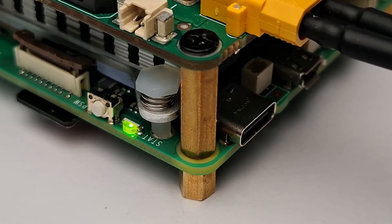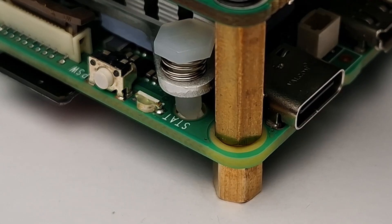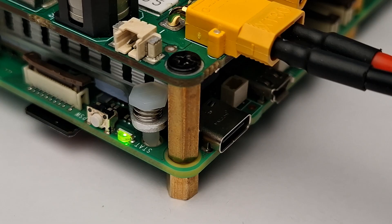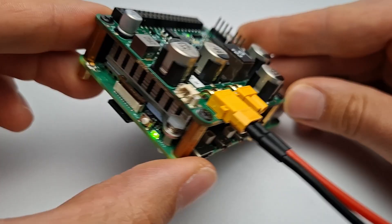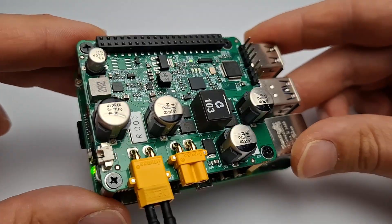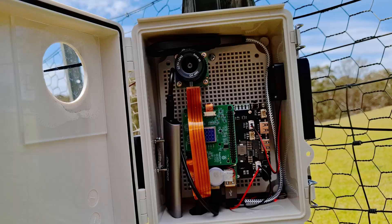There's a power-off-after-delay feature: since the microcontroller controls the Pi's 5 volt power supply, you can send a command telling it to cut power after a set delay — say 10 seconds — giving the Pi time to shut down safely. You can also use the onboard real-time clock for timekeeping and set an alarm via the Raspberry Pi to power it back on at a scheduled time. One of my favorite features is what I'm calling a power watchdog: when enabled, the microcontroller monitors communications from the Pi, and if it hasn't received anything — not even a heartbeat signal — after a configured time of 5 to 10 minutes, it will automatically power cycle the Pi. This is invaluable when your Pi crashes in a non-recoverable way in a remote location.